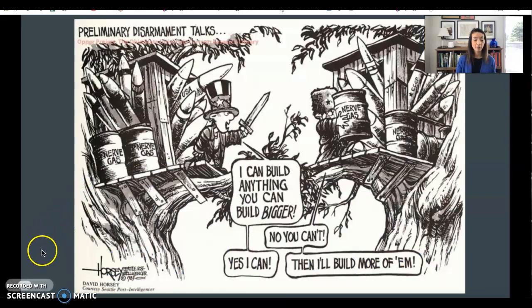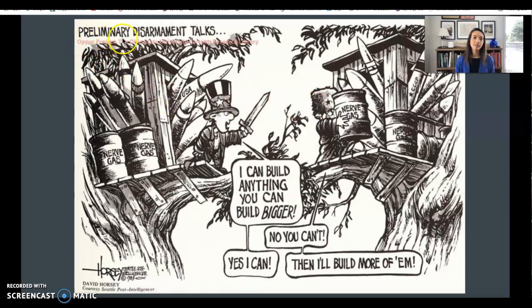Okay, let's open it up with another political cartoon on this page that was done by David Horsey of the Seattle Post-Intelligencer. And I'm just going to go over part of it with you. Make sure that when I'm done that you pause it so that you can look at more of the details and put more of those details together with a message. Okay, so we've got a tree house. Well, we've got trees on both sides of the cartoon, and then we also have tree houses with little boys that are representing world leaders of the United States and also the Soviet Union.